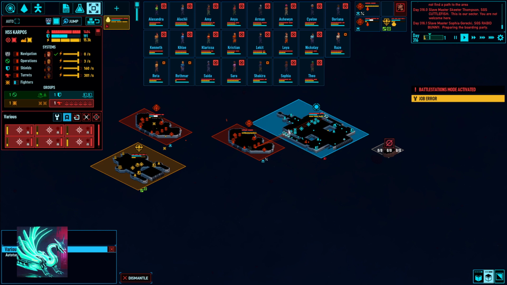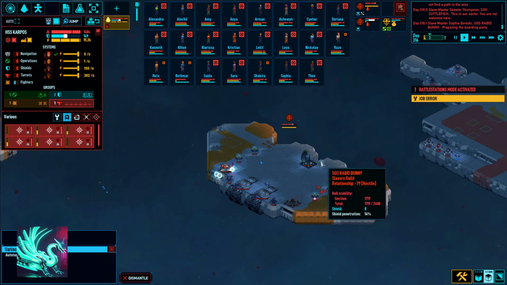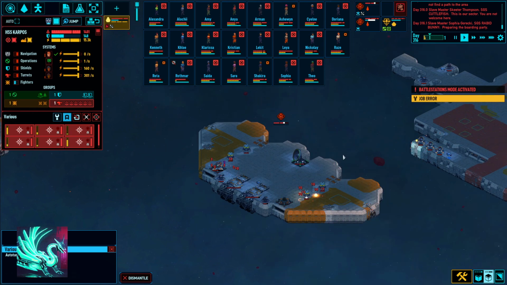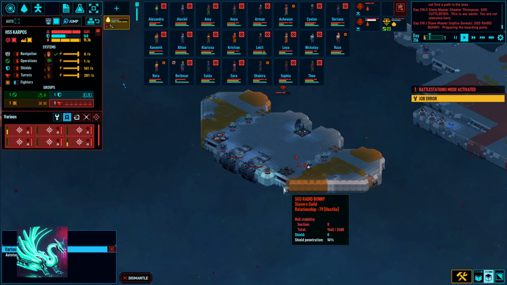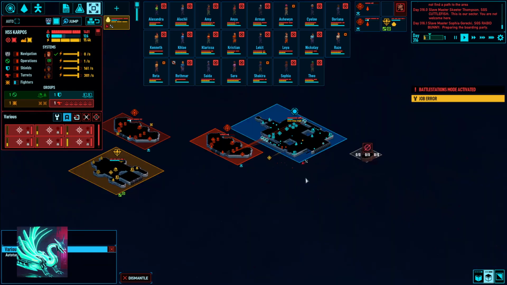Let's see if I can disable their shields. I think it's very likely the Slavers Guild ships are going to run, so we're going to keep an eye out on the hyperdrives. If they start charging their hyperdrive, we might shoot at their hyperdrives instead. They haven't tried to flee yet, actually. Not sure what they're thinking.